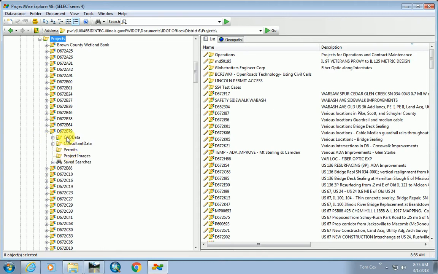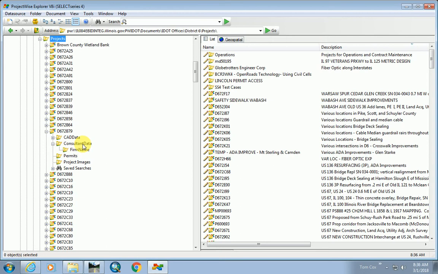Okay, so normally the template for a contract is set up this way. You've got CAD data, consultant data. These are the two folders that you're using for the most part. The consultant data is going to be read-only to you. Usually what you're going to do in that case, I'd have to check into this to be certain, I think you guys can drag and drop files to Project Exchange, but I'm not sure that you can come back and copy a file to the consultant data folder. If you can't, just let me know, and I'll get that for you.